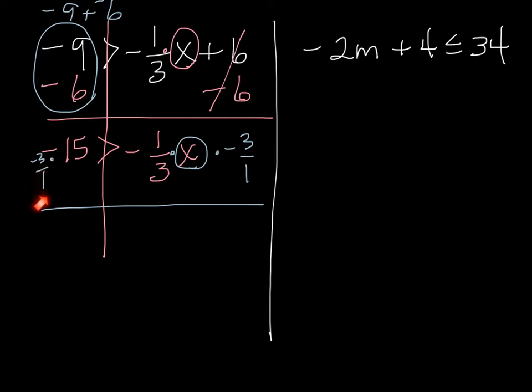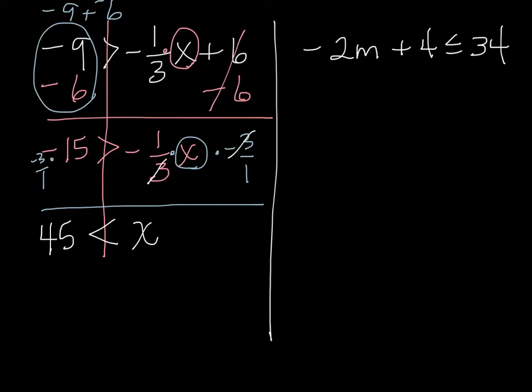And that rule for inequalities, if you multiply or divide both sides of the inequality by a negative, that is going to reverse the inequality symbol. So that greater than symbol is now a less than symbol. The 3's again cancel out. Actually, it's the negative 3's that cancel out. We're just left with x. And on the left side, we're going to have a positive 45.